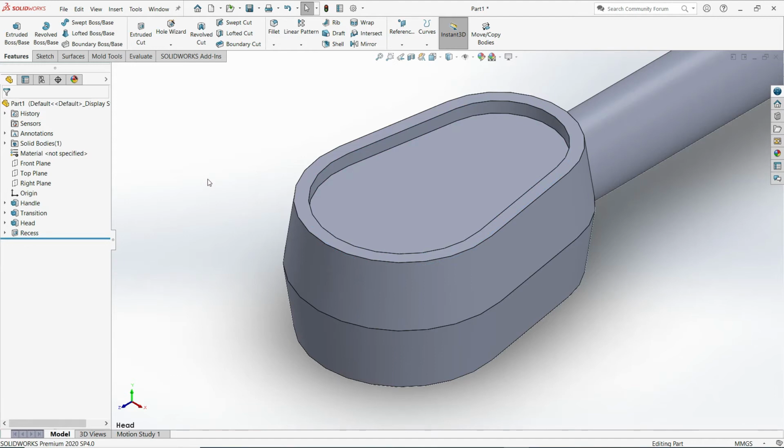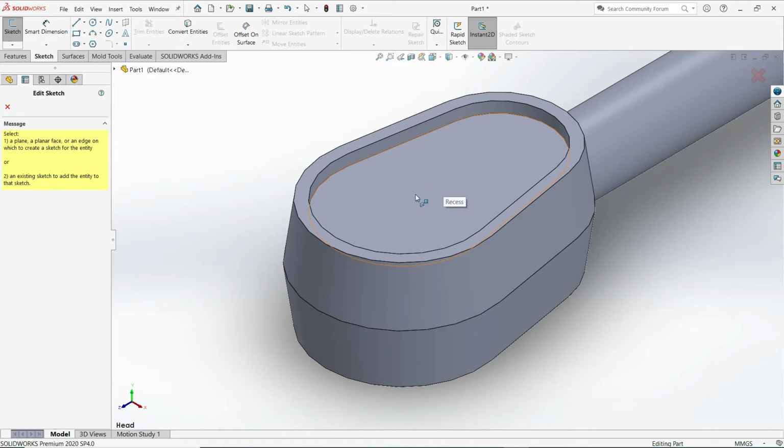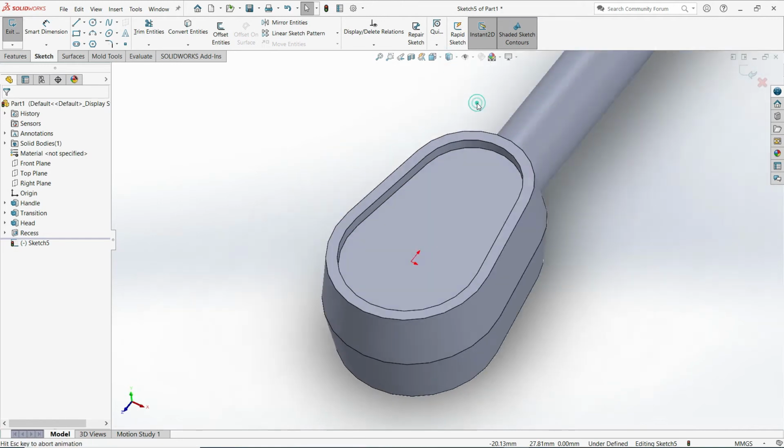So let us sketch some circles for the pocket of the Ratchet. So again, sketch Command Manager tab, sketch tool, select the face of this recess cut here. I just change my view normal to that face.